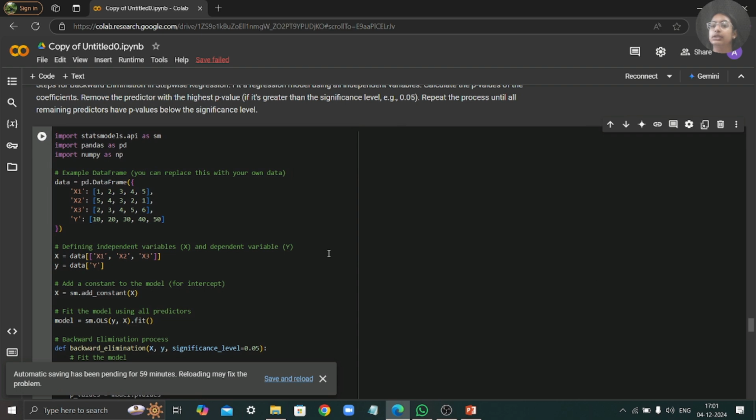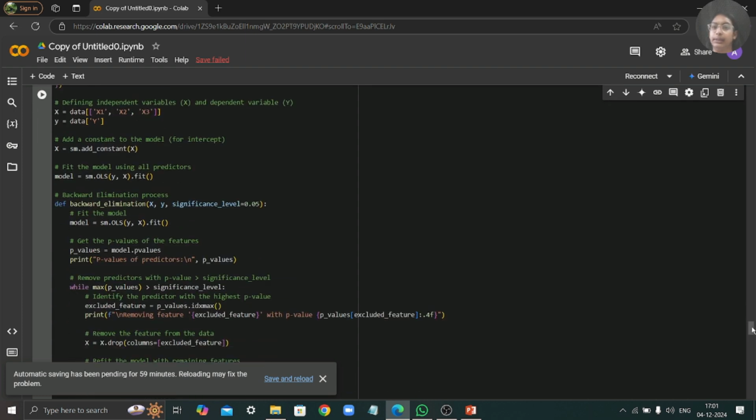Here we have used more than one predictor. See, x1, x2, x3. These are the three predictors which we have used, multiple predictors, and y is the continuous target. We have defined the independent and dependent variables, x1, x2, x3 being the independent variables and y being the dependent variable.